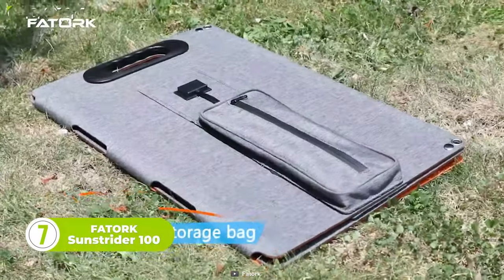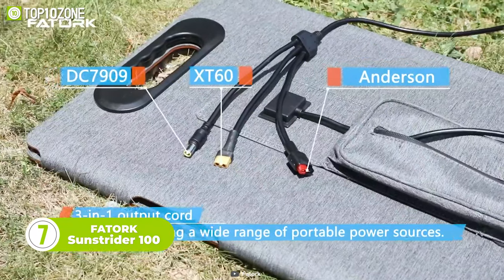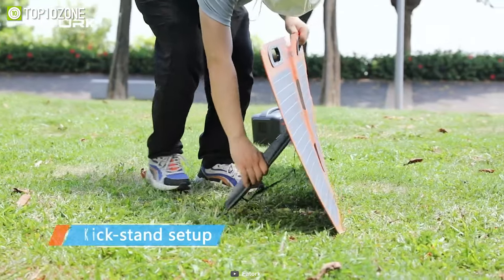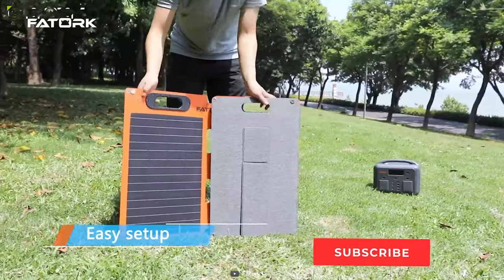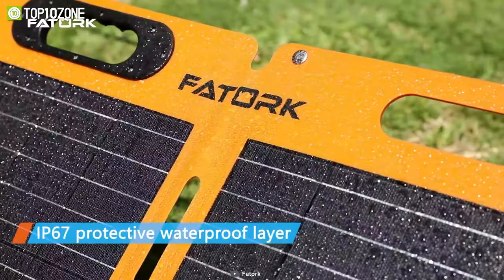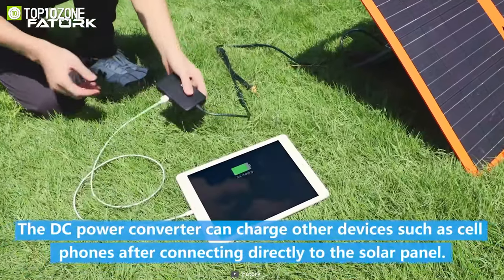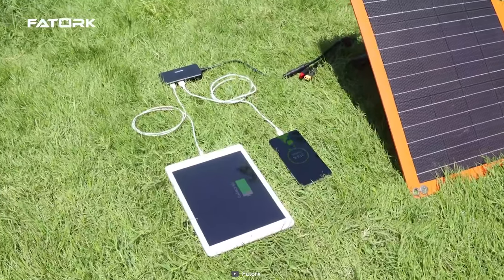With a handheld portable design, the next solar panel on our list is the Fantorx Sunstrider 100. Thanks to the XT60, DC7909, and Anderson output cords, it offers charging for a wide range of products. It comes equipped with two adjustable kickstands that can be placed firmly on any surface for better solar absorption, and you can set it up in a few seconds. With an IP67 rating, it is covered in any weather conditions. The DC converter allows you to charge devices such as cell phones by connecting directly to the solar panel. Go for the Fantorx Sunstrider 100 for long-term use with peace of mind.